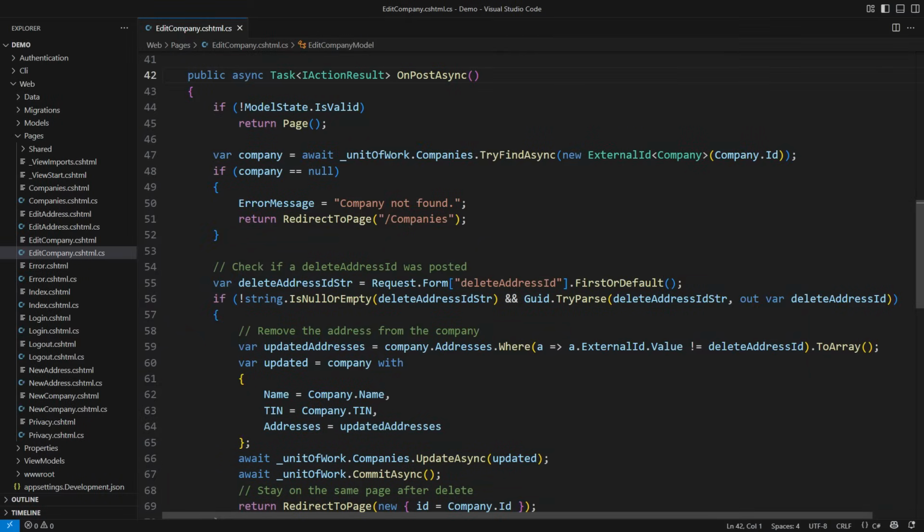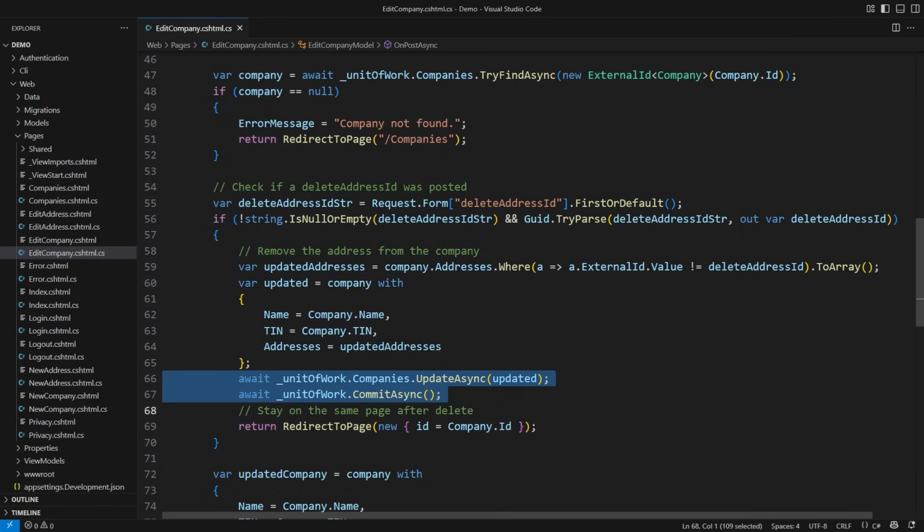What you see here is the post-action handler when editing a company. That was the page the attacker used. Let's see what this handler does. It fetches the company entity by its ID. That was that GUID the hacker has overwritten. Then it modifies the fields, followed by an update to the repository and a commit on the unit of work.